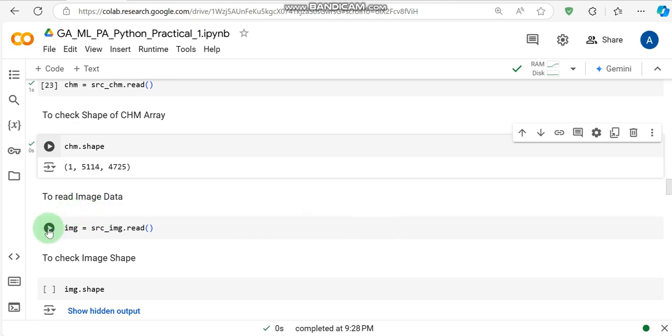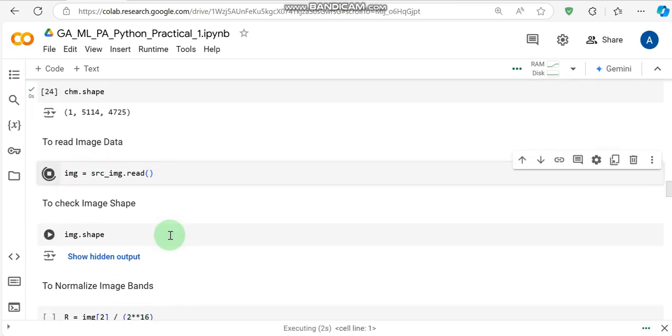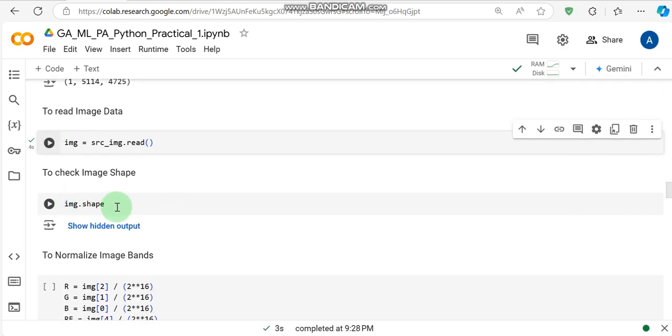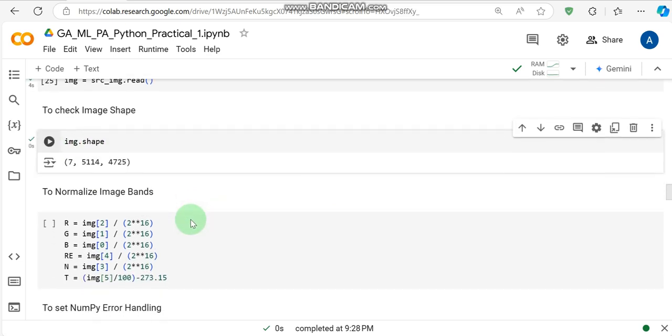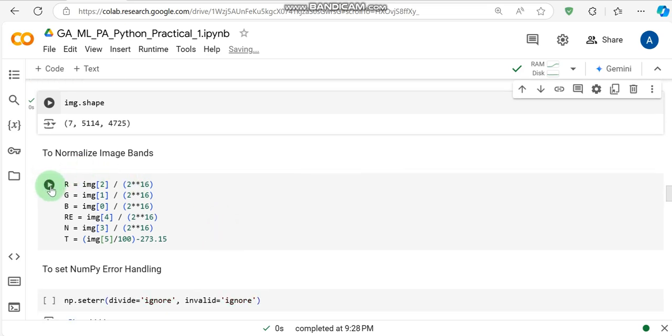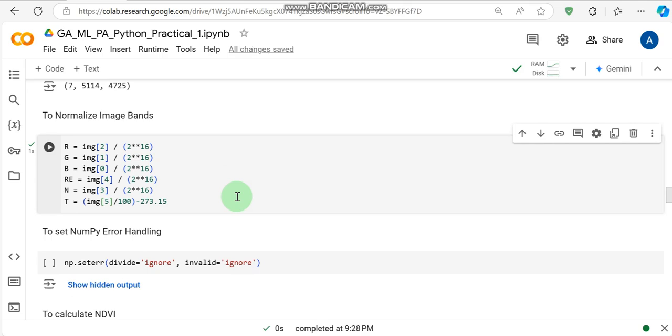Okay, to read image data, source image dot read, and to check the image shape, whether it has been created or not. Okay, next, the important step is to calculate NDVI. So we are going to normalize bands. This has been normalized.